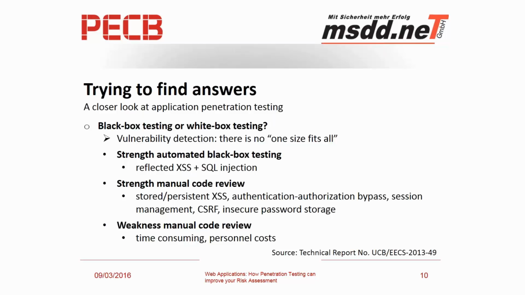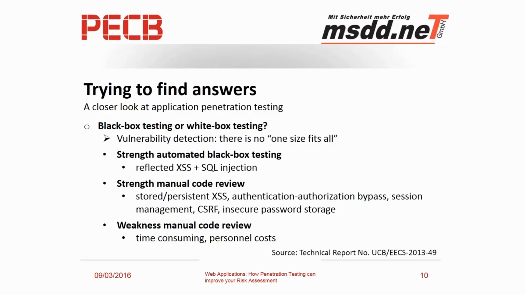The test setup from the scientific study was that source code review had been done by a group of testers, and this source code review could be used in a white box penetration test. In contrast, there was another test approach using a vulnerability scanner, and that is more of a black box approach because it is not required that any knowledge of architecture, etc., is available beforehand. And the study found out that both testing approaches, white box and black box, had their own strengths and weaknesses, and they differed in which kind of vulnerabilities they identified.